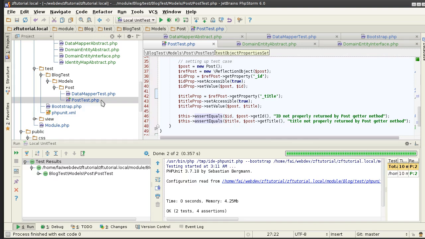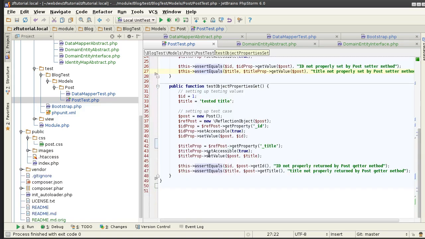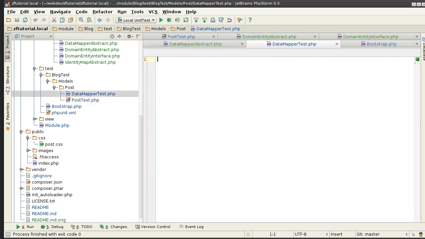Now we can check whether the data mapper returns from the database the data that we expect. At the moment I don't have the database connection set up, but we want to prepare some kind of mock test so that when we do have the database going, we're ready for it. I will just show a basic example.